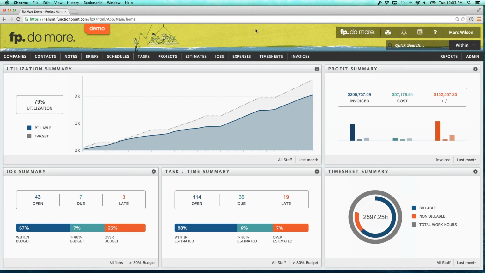And oftentimes when I show them what can be done in Function Point's find routines, they seem to be kind of surprised by it. They weren't aware that you can customize the data, and if you get creative with it, you can produce different types of reports and customize both PDF and exports, which allows you to have a lot more flexibility. So there's a lot of importance to these find routines.